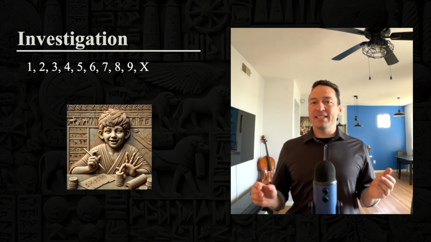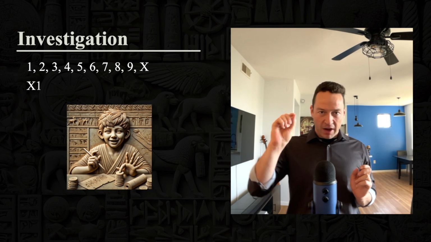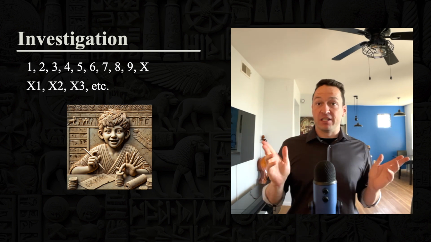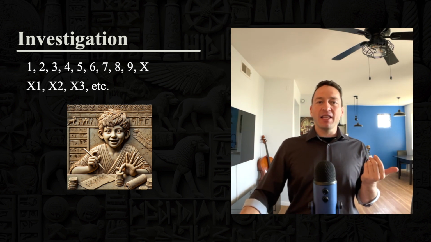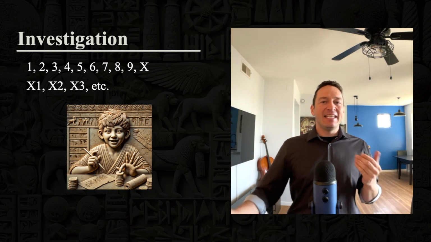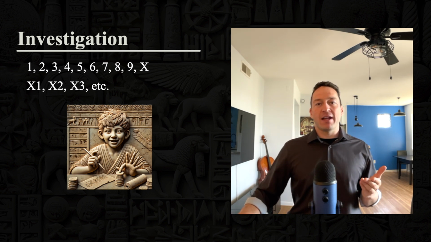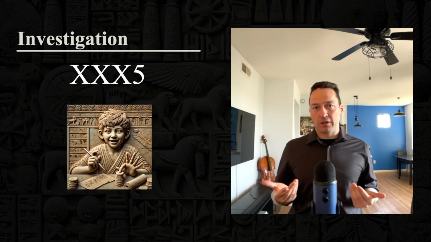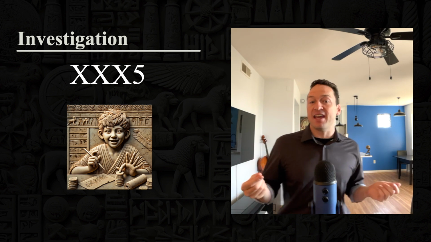But once he does this, he realizes that he can write 10 and 1 by simply writing an X and then writing his symbol for 1, and that still keeps track of the number of symbols. Now, he realizes that if he keeps counting, he's going to run into the same problem that he didn't like about Roman numerals. So, for example, if he wanted to write 3 tens and 5, it would have to look like this. He's still repeating the symbol X for each group of 10 in the number.